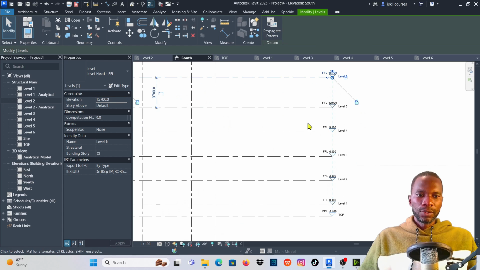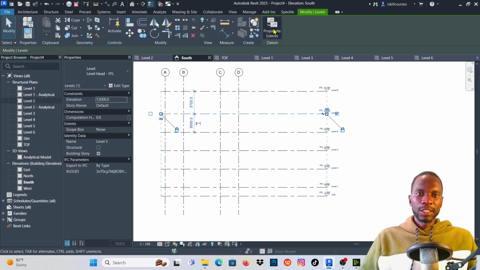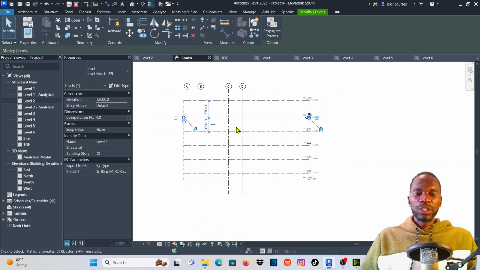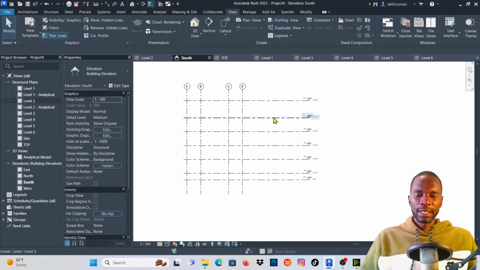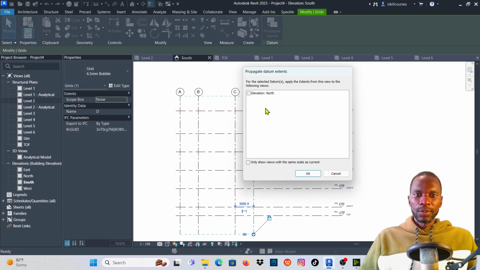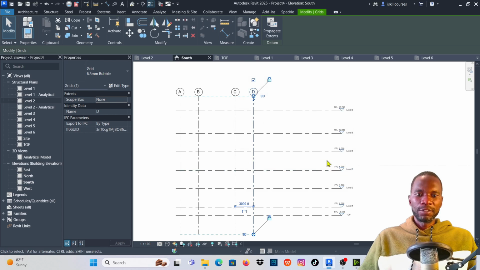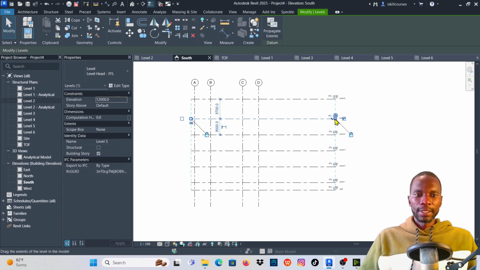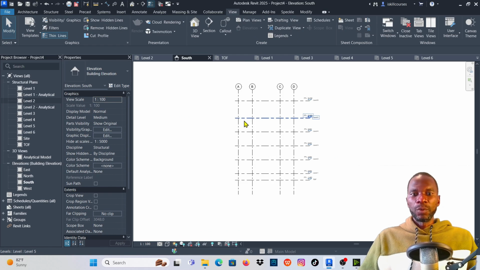All right. So actually, propagate extents means that once you just draw the grids on one level, they will be seen all the way through. Let me select this one. If I click there, you see that you can select and see where these are supposed to be seen, but since I'm seeing everything, that is okay. Let me select this and just drag it here, and we have all our grids and levels. So let me simply close some of them so that you can see what we are doing here.